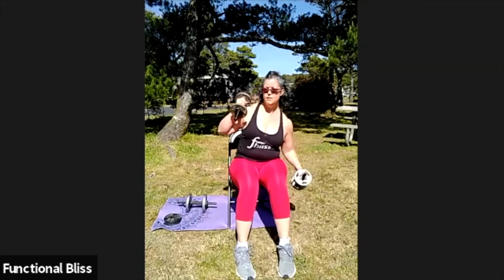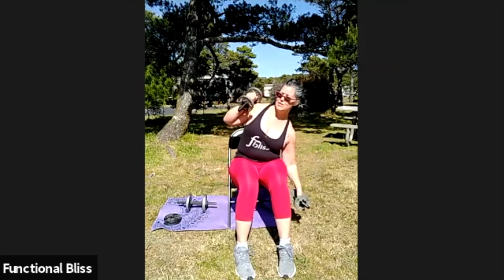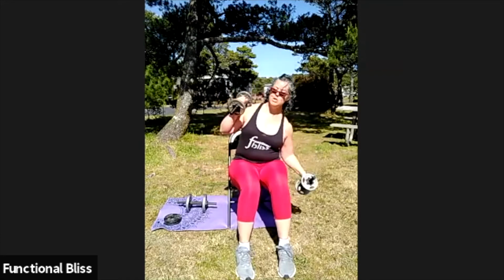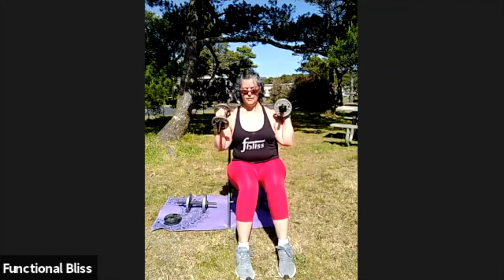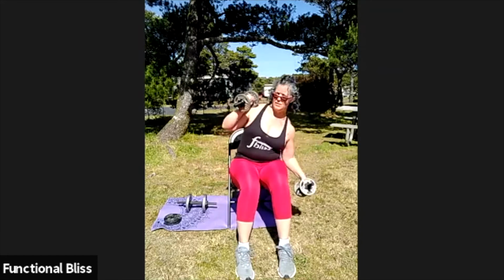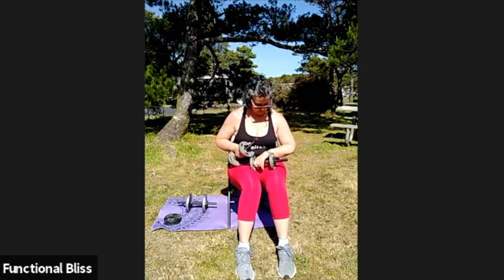The further you lean, the more work your obliques get, but also the harder it is to keep your balance on the chair. So adjust as for what works for you. Try to push a little bit past your edge, but make sure you always stay safe within your range of motion. Keep it up, you got it. Ten more seconds.